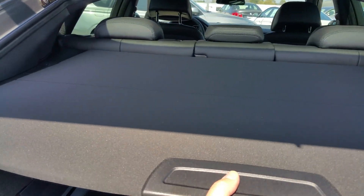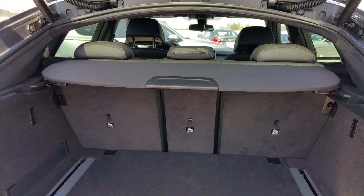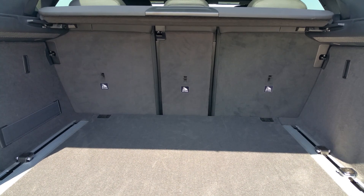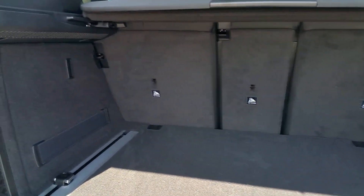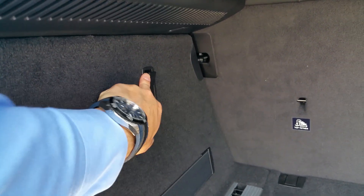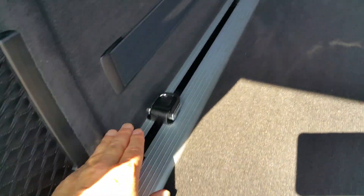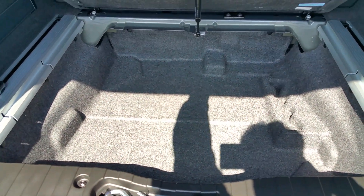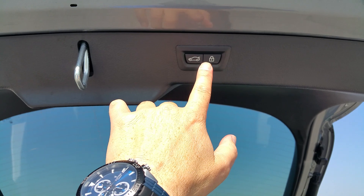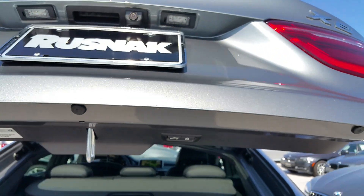Inside the back, you've got a hard shell security cover, so it's less air to cool off when it's hot out and no one can see in the back. You've got the 40-20-40 split seat, so you can drop the center and stack stuff through. You've also got hooks for grocery bags so they don't slide around, plus removable tie-downs. There's extra storage underneath — lined, in case you need to hide Christmas gifts or emergency kits. You've also got a power source in case you need to charge something. The button up here lets you lock, close, and unlock the car.